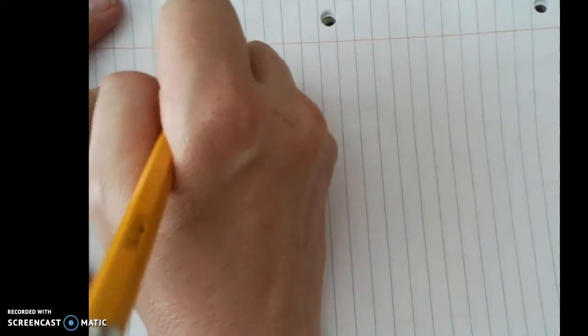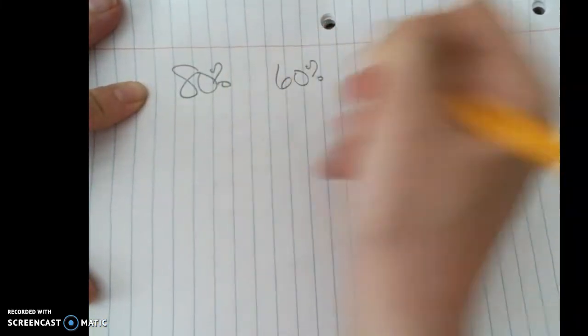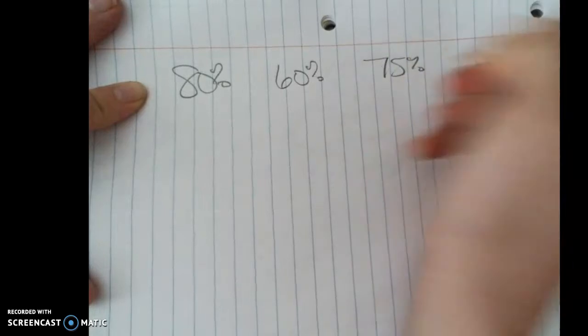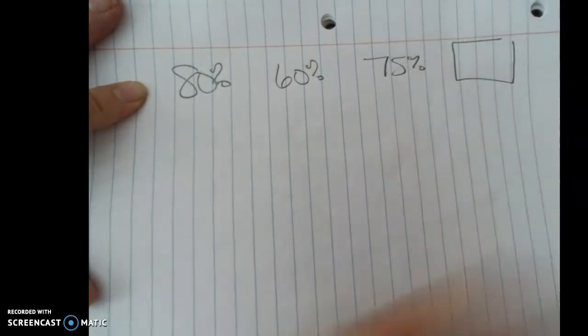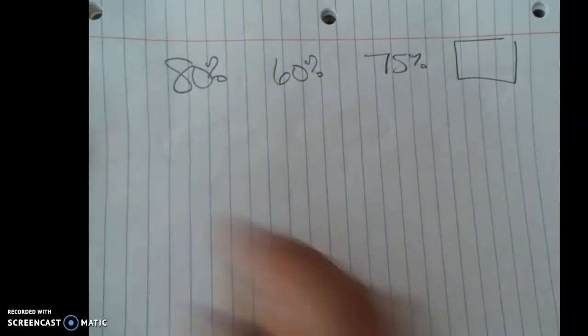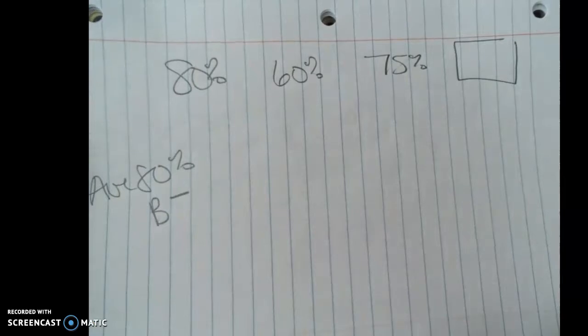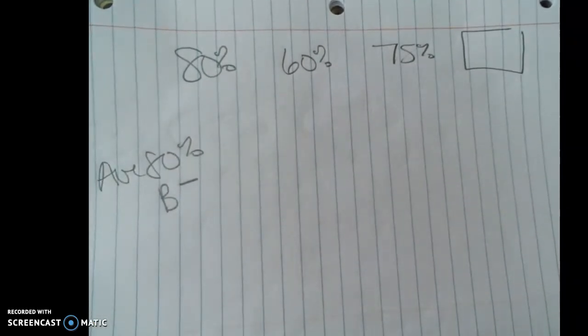All right, the last question is figuring out what percent you need to average a certain grade. So say in a class you have an 80%, maybe you have a 60%, not so good, right? And then a 75%. And then on the last test, you're hoping to get your grade up, okay? And say your goal is you really want to get an average of 80% in this class. You're like, I just want to get a B-. I don't want to fall into the C range, right?